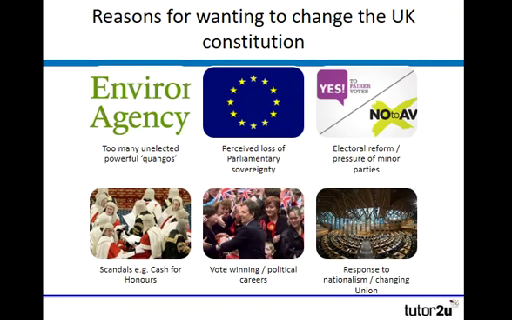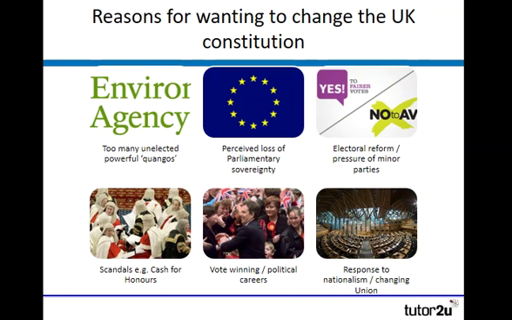More broadly, and perhaps also more specifically, there are a number of other reasons suggested here for you. A number of commentators have suggested that there are now too many unelected and powerful quangos. That's a quasi-autonomous non-government organisation. And these are government-funded bodies but without a specific minister in charge. So potentially these people who are unelected could be regarded as having too much executive power. That could be a reason for changing the UK constitution.